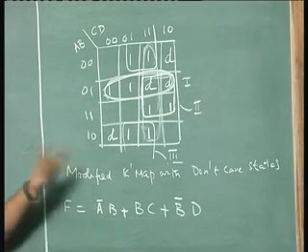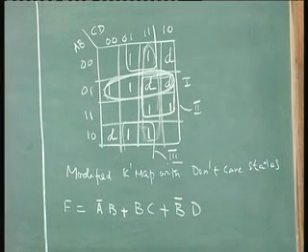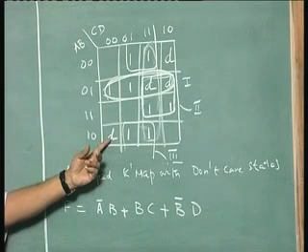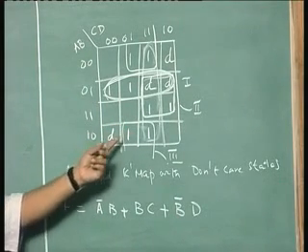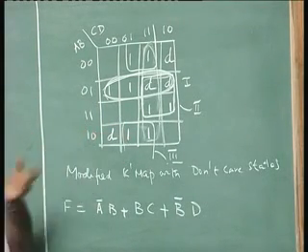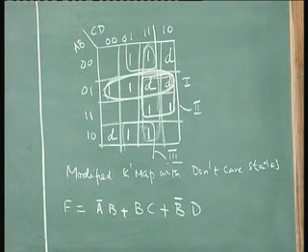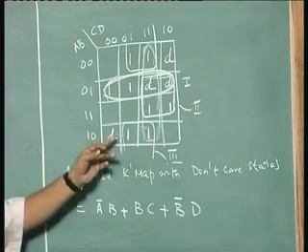Out of 4 don't cares, I will really use only 2. 2 have not been used, because these 2 are to our advantage. Exploit them to reduce the hardware, but at the same time don't feel obliged to include every don't care. It's going to be a burden to include every don't care, because it's going to unnecessarily give you more terms which are not required. If I want to combine this due to a D, I have to put one more term here, which is not necessary. This one is already covered. If you put a D here, I will have an extra term with 3 literals, which is a waste. One extra AND gate with 3 inputs, and an input that has to feed into an OR gate. That means the OR gate input also has to be increased by 1. All those extra burdens are not necessary. Same thing with this D.